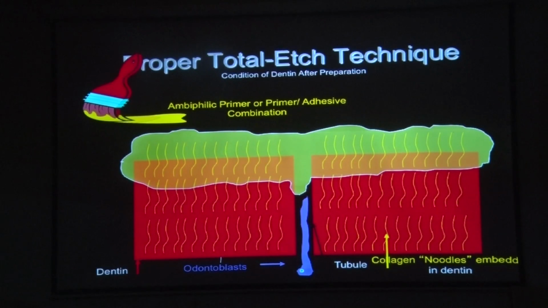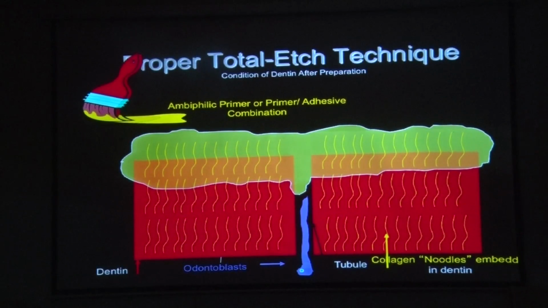So if you read the instructions very carefully with XP Bond, since it is butanol based, butanol is very slow to evaporate. That means you have to leave the adhesive on the surface of the tooth after application for the next 20 to 30 seconds. So this way, most of the adhesives are varying in terms of instruction. So that is very, very important.